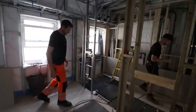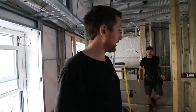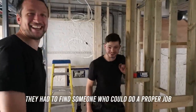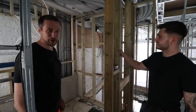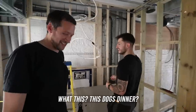For this ensuite, I had to hire in some labor. I tried all the usual places, couldn't find anyone. He's the only one who was available. Jimbo! Yeah, there, I found someone who could do a proper job. He's so full of himself. But he was so impressed with my cable clipping. It just made him feel a bit awkward, because he couldn't have done it that well. That's all it is. This dog's dinner.